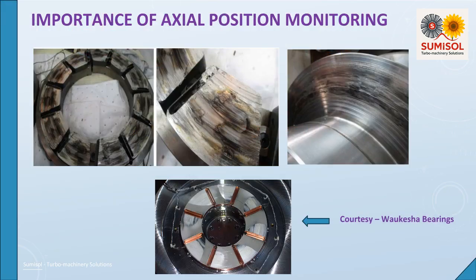Thrust bearing damages can occur within an extremely short time and with little warning. Monitoring of the axial thrust position allows the early detection of damages and failures of the thrust bearings, which could lead to the destruction of the machine. Normally, we use redundant relative shaft displacement sensors when hydrodynamic thrust bearings are used.